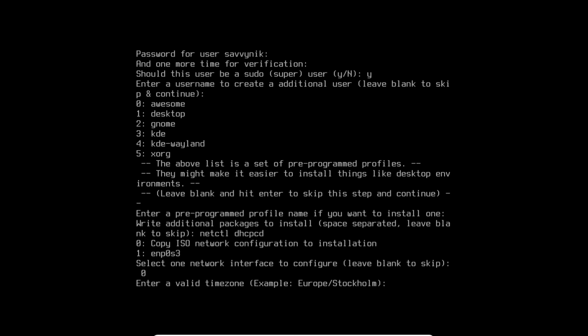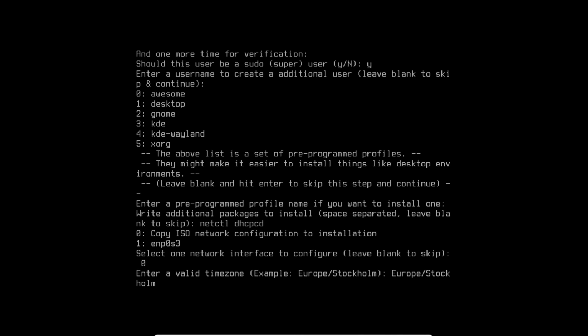Here we can enter in a valid time zone by putting in our continent followed by a major city on one of those continents. For example, they gave us Europe and then Stockholm. Another example would have been Americas and then New York City. Either way, you can look up valid time zones and put yours in as necessary, or something at least close by you that's in the same time zone. I'll just use the example and press enter.